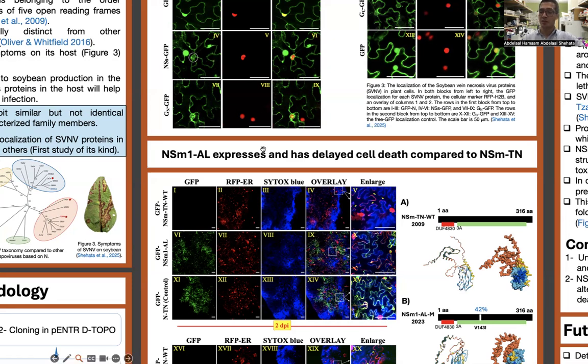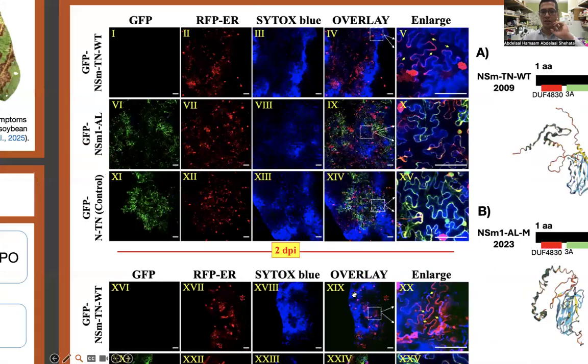So basically, cytotoxic blue is a very easy way to determine cell death. You infiltrate this stain 30 minutes before imaging, and if you can see it inside the cell wall, it indicates that these cells are dying or they have some kind of toxic proteins in them. But if you can see the stain outside the cell wall, it means the cells are still alive. So when we look here at 2 days post-infiltration, we see that the wild type does not cause cell death because you can see the stain is all outside the cell walls. And also the mutated NSM does not have cell death.